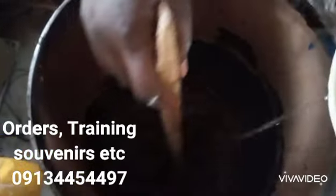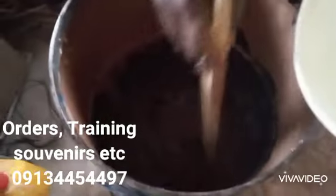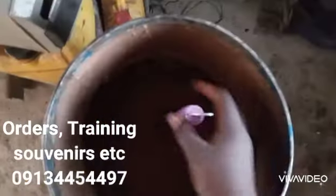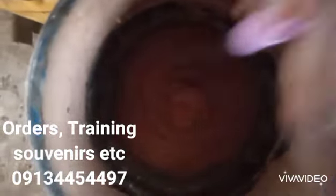Show inside the drum. Let me go and wash my face. So I've poured it in, I'm mixing it. You can see I have palm oil in here, so that's why you can see my soap is thick. And I'm using one hand to hold the video. So I've mixed in my caustic soda.